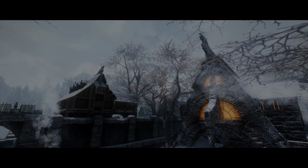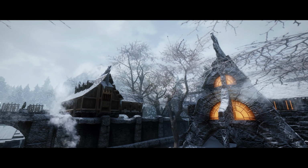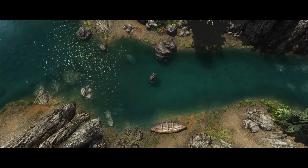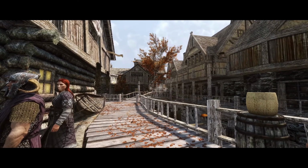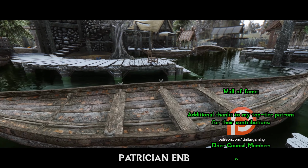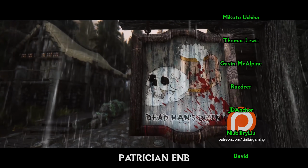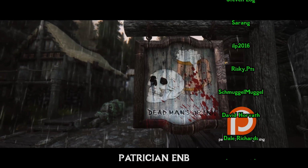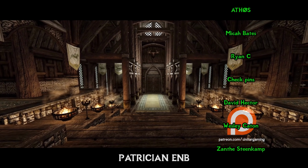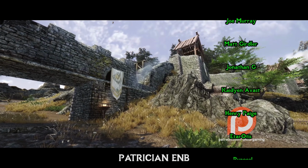A bonus mod. You may be interested in which ENB preset I was using for this video, as it is looking clearly different to Rudy ENB, which I am using on a regular basis. Incredibly well balanced, performance friendly and at the same time offering stunning visuals, Patrician ENB is the preset on the edge of realism and photorealism with beautiful and realistic colors, carefully tweaked shaders, resulting in a stunning overall look. It is simply an amazing preset and the most beautiful creation in this mod category released in 2019, try it for sure. Lastly, I have also put a few honorable mentions of other cool mods in the video description.